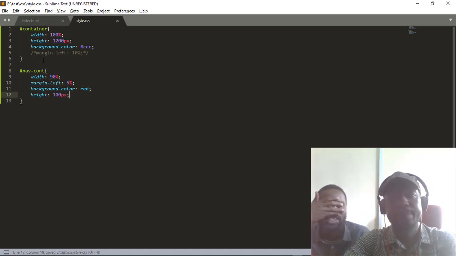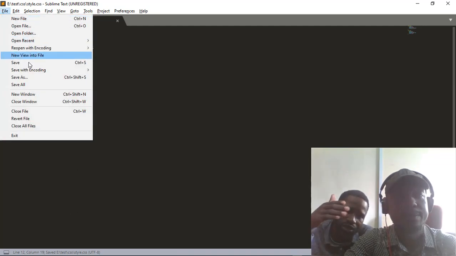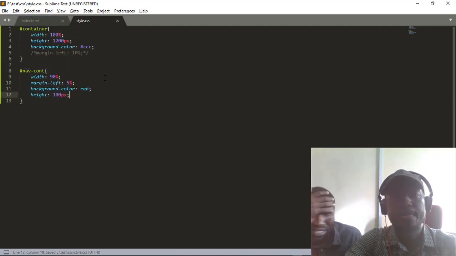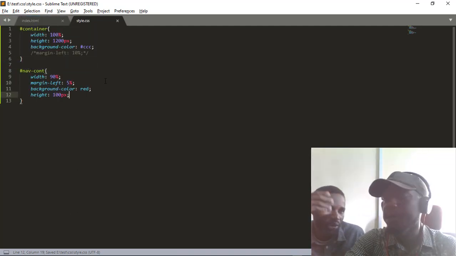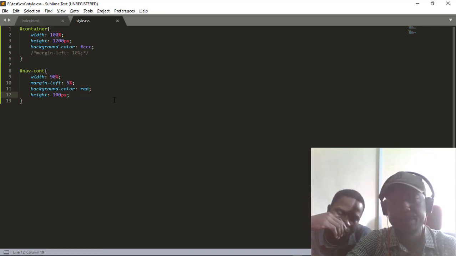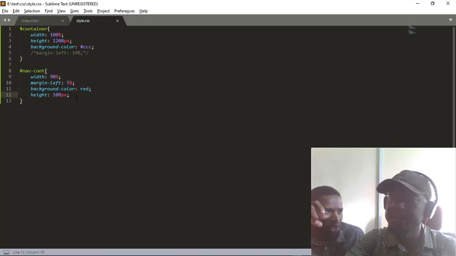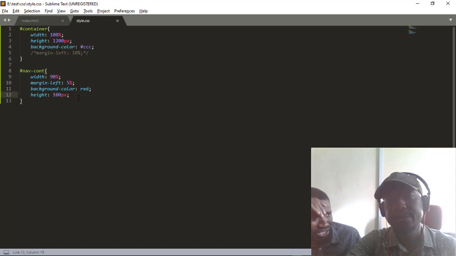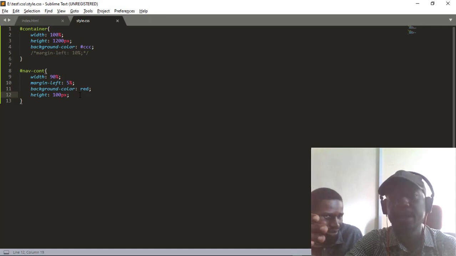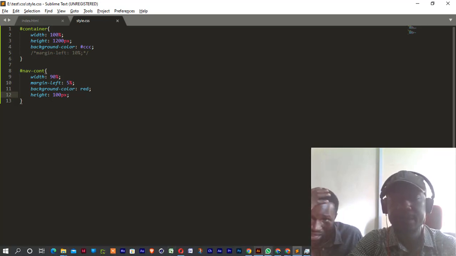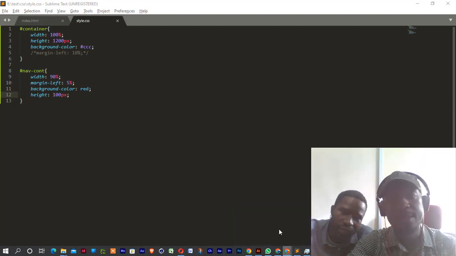Is it necessary to mix pixels and percentage? It depends on the design work that you have been given. But if you are a beginner, it will just confuse you. Maybe you can use percentage if you are good. Use any that you feel is good with you. But if you are a beginner, just work with pixel. So once I reload it, there it is.